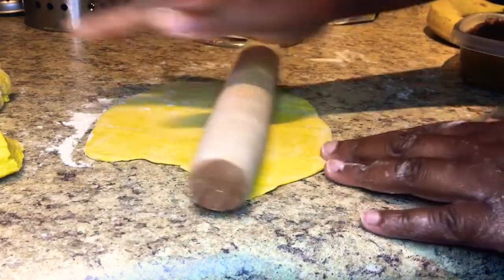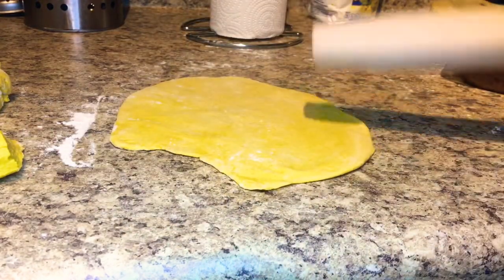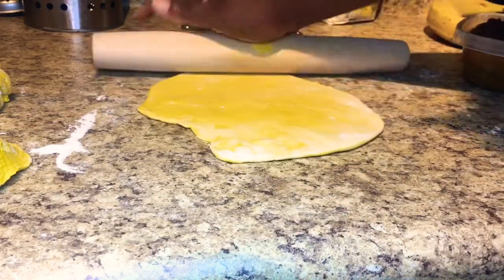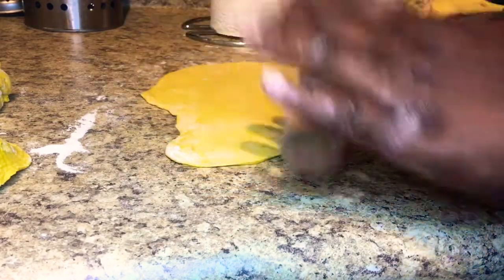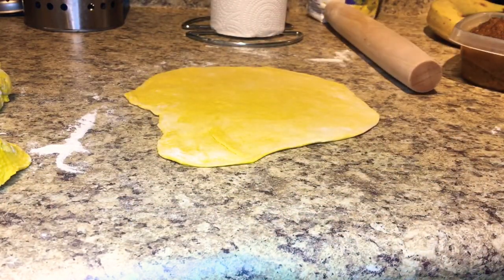Oh yeah, this looks nice. Roll it out. You don't want it too thin, and you don't want it too thick. Right on the temperature, about 350, so that I preheat right now. Well, I'm rolling it out. Roll up, roll up. Hold on, let me get this thing over here.